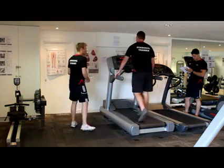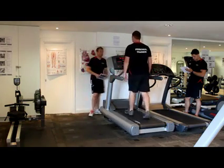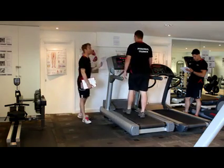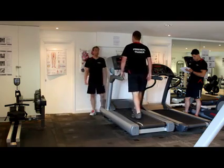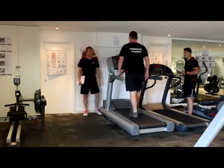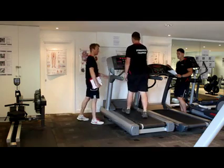Alright, just starting off at a nice slow pace. What I'm going to do, as I did before with the warm-up, is keep walking around, making sure your posture is correct. Okay, I'm going to be checking your rate of perceived exertion, making sure that you're training in the correct zone that we want you. Okay? So slowly I'm going to bring the speed up for you, or you can bring it up yourself. So we'll get you into a fast walk. So if you'd like to bring your speed up slowly.